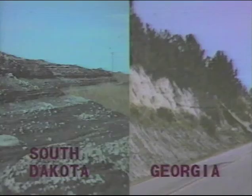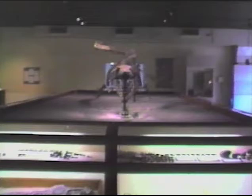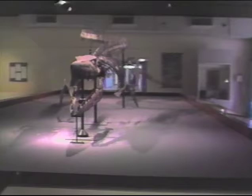Although this fossil is from South Dakota, mosasaurs of this type have been found along the Gulf Coast region in states such as Texas and Alabama. Thus, this specimen is certainly relevant to Southeast Georgia. The purpose of this program is to explain how large fossils, such as our Mosasaur, are collected and subsequently prepared and displayed as you see them today.